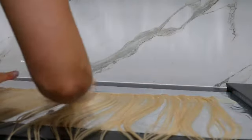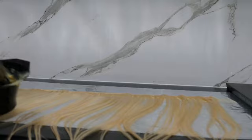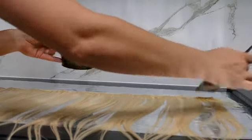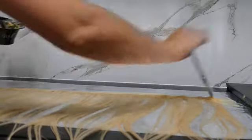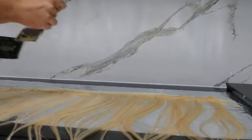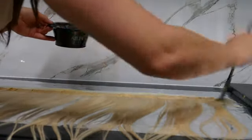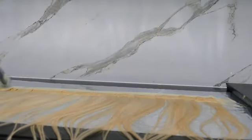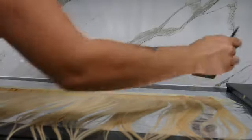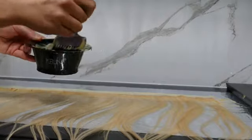Lay my weft straight over, and I'm just going to go through and feather the color on. I find it easy if you just go crossways first to hold the weft in place. And then really roughly just feather the color downwards.